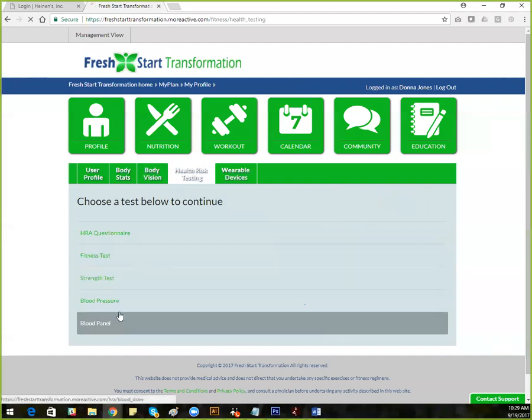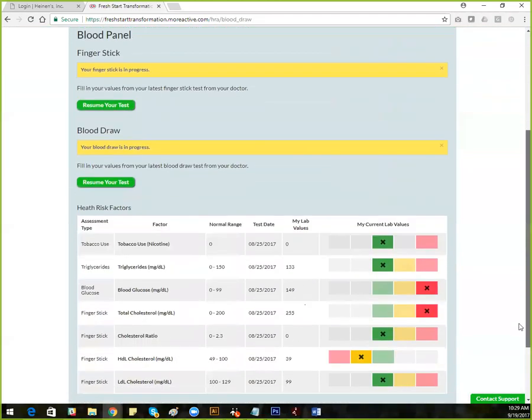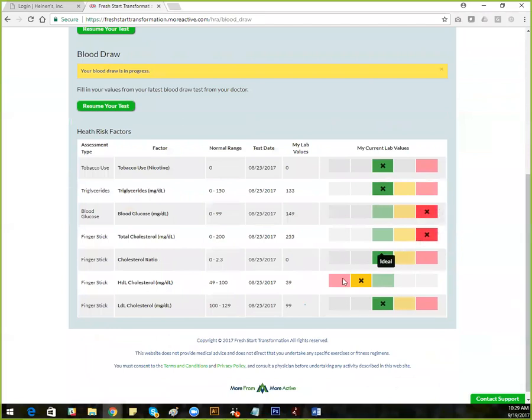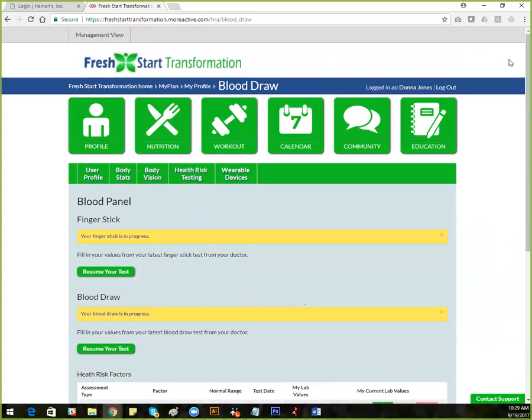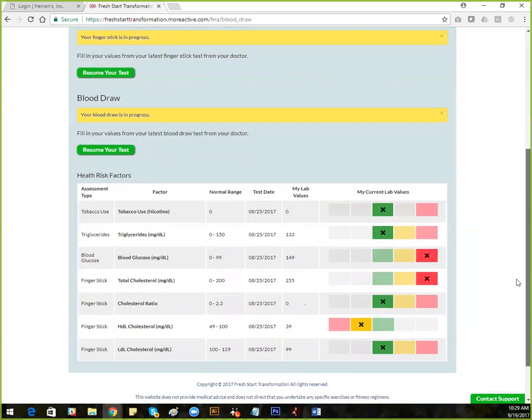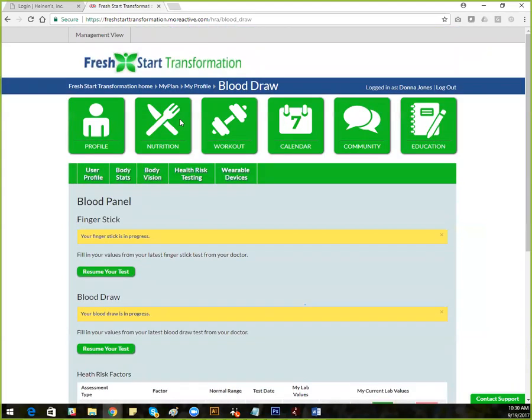Do you have a problem with that area? Are you testing fine on all the areas? Anything that has been identified as a problem area, that individual will automatically start getting articles and videos and help information, including very soon the online coaching courses to help them overcome whatever issue they're dealing with. So everything that I'm going to show you right now will also be on this document page, where it'll show you all of your scores and how you tested for those scores.